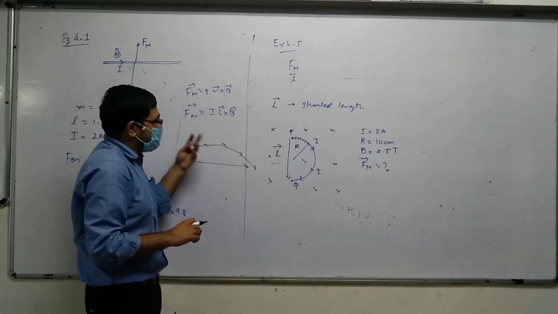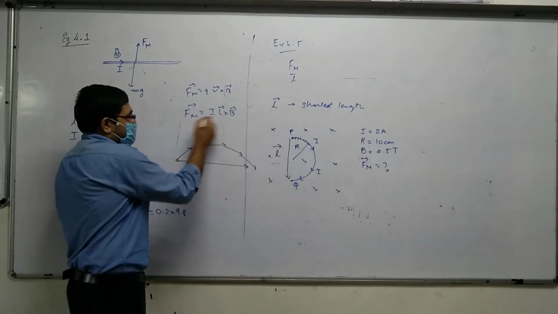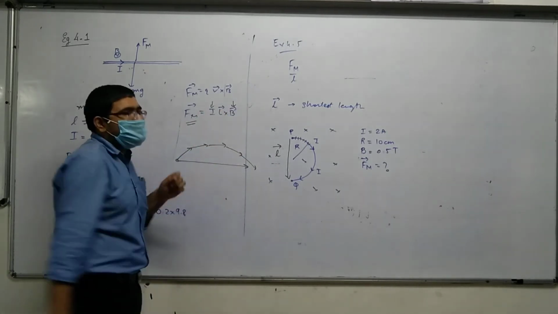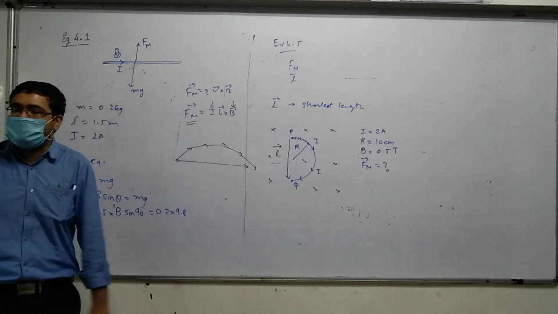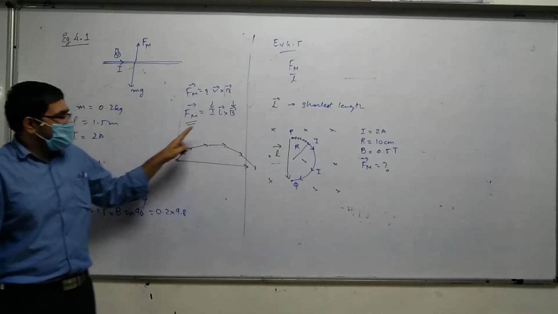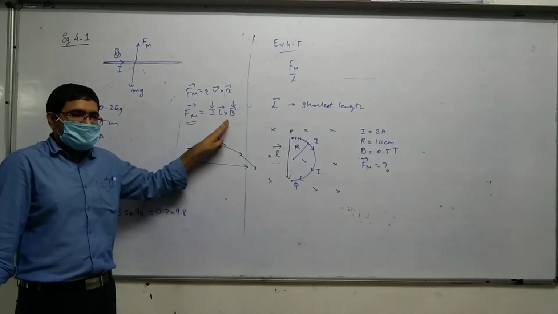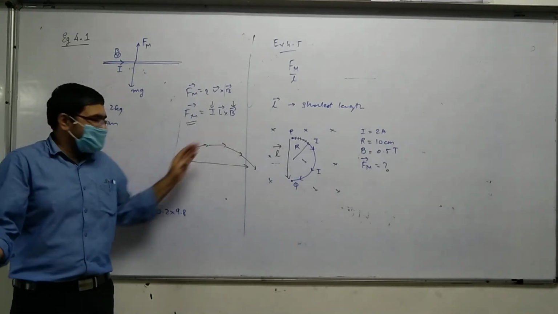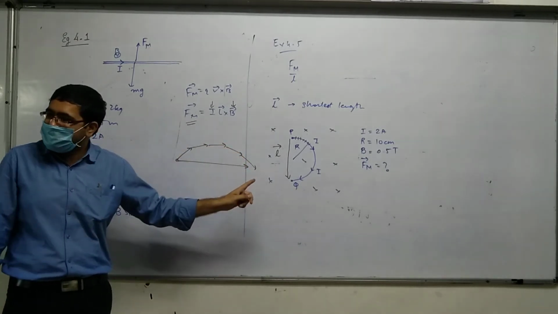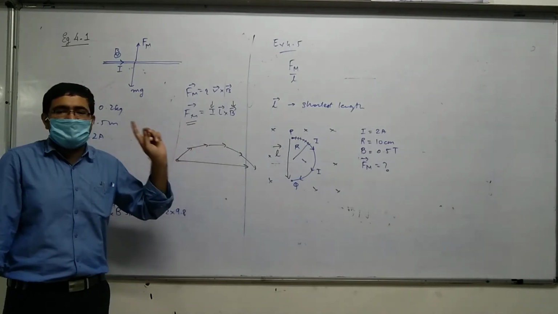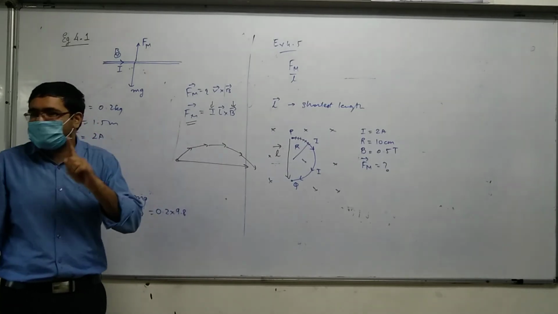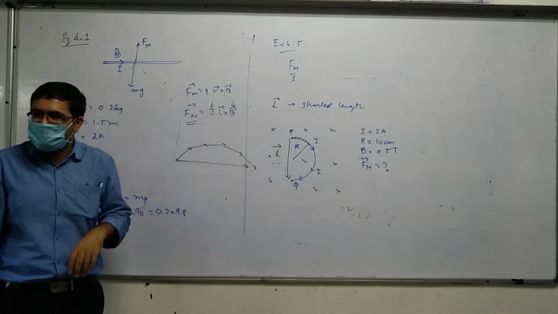Why are we simply adding the length? Aren't we supposed to add force? Yes, but when we add force, because I is same everywhere and because B is same everywhere, you will end up adding lengths dl. Because this and this are going to be common, we will just end up adding small lengths. That's why it is the shortest length. This is true for all shapes. Whatever the shape, no worry. Shortest length, find displacement.